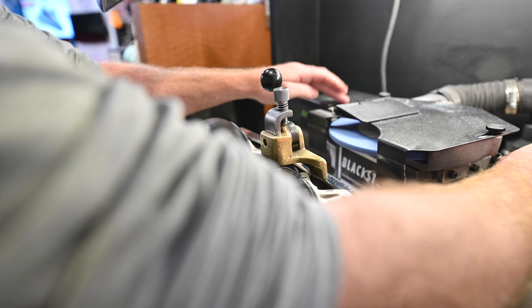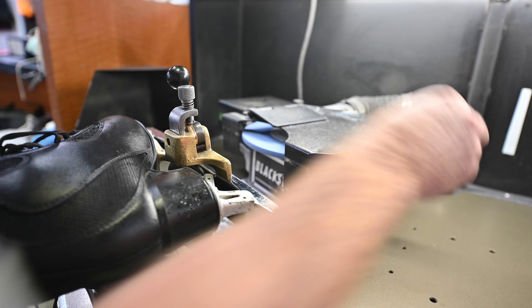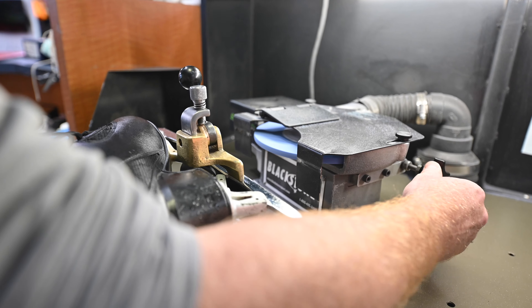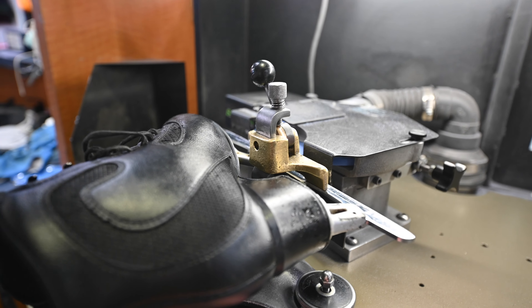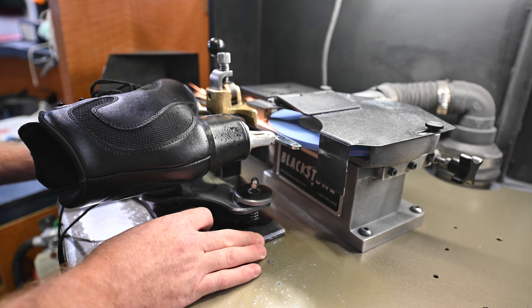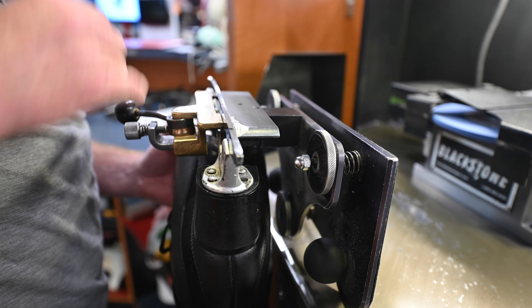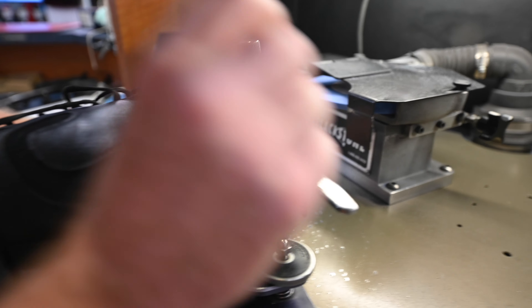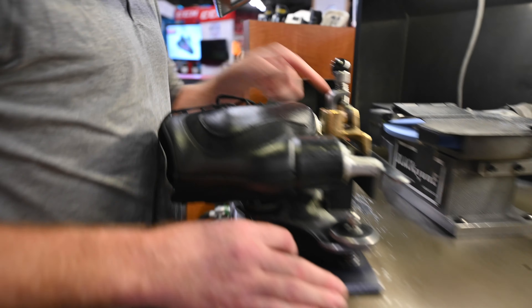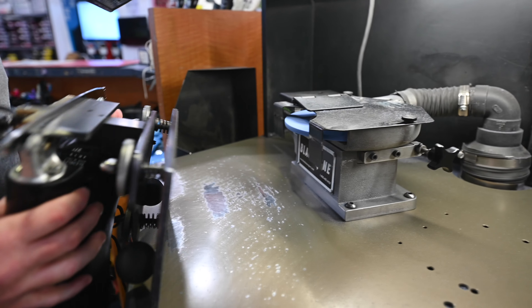In order to get the three eighths hollow off, we just got to gently shave this outer wheel to a half inch hollow. That's going to leave a lot of the wheel all over here, so we're just going to wipe off a little bit. Now we're going to do a test mark to see where the wheel is hitting on the skate. This one you can see is hitting a little bit high, but this one is hitting so low on the blade, barely touching it. So we've got to move this side down, this side just a little bit up. This one's still cutting low — much better, but still low. Perfect.